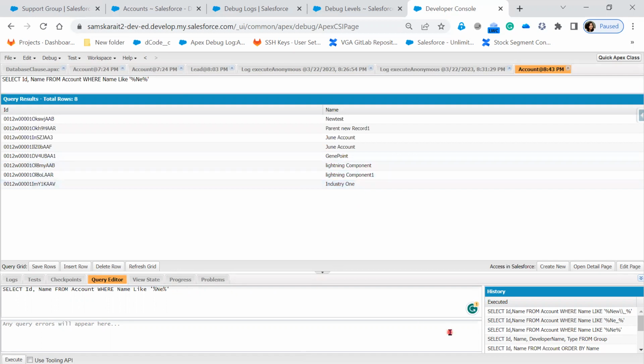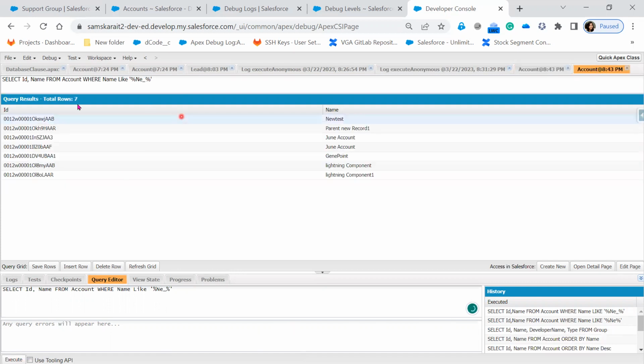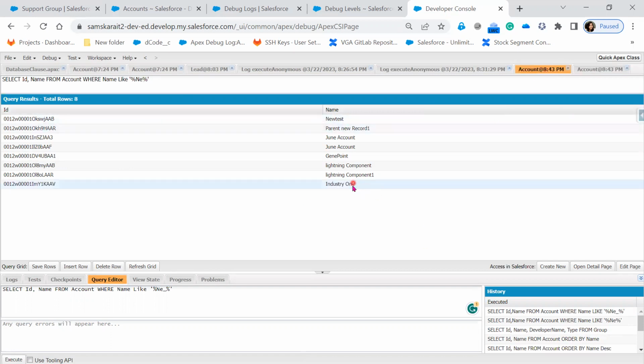Perfect. Now if I say NE followed by underscore and click on execute, how many records is it giving? It is giving me 7 records. Before it was giving me 8 records, because for the last one, industry 1, after NE there is no character.